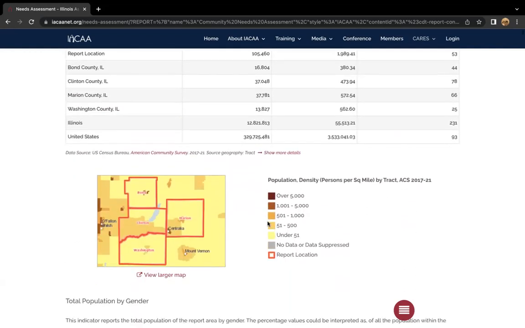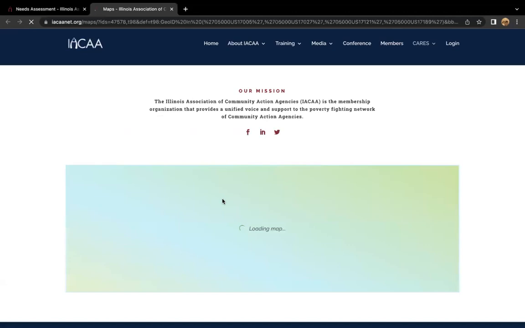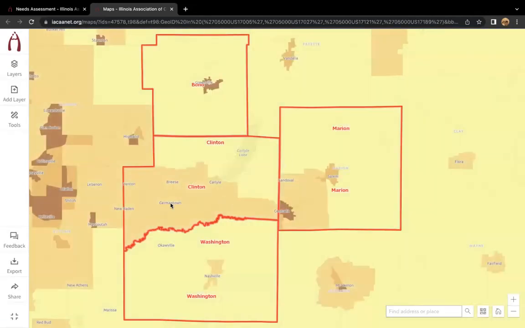So for most of these indicators, we are also going to provide a map that allows you to explore these data spatially. We can click to view on a larger map, and it is going to take us to the map room where you can see these data that we were looking at in our report is mapped, and our areas are highlighted in red.